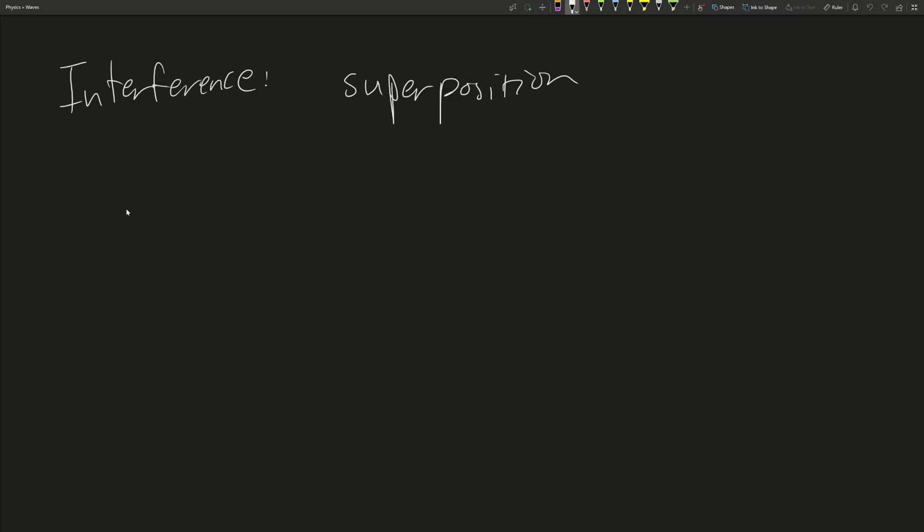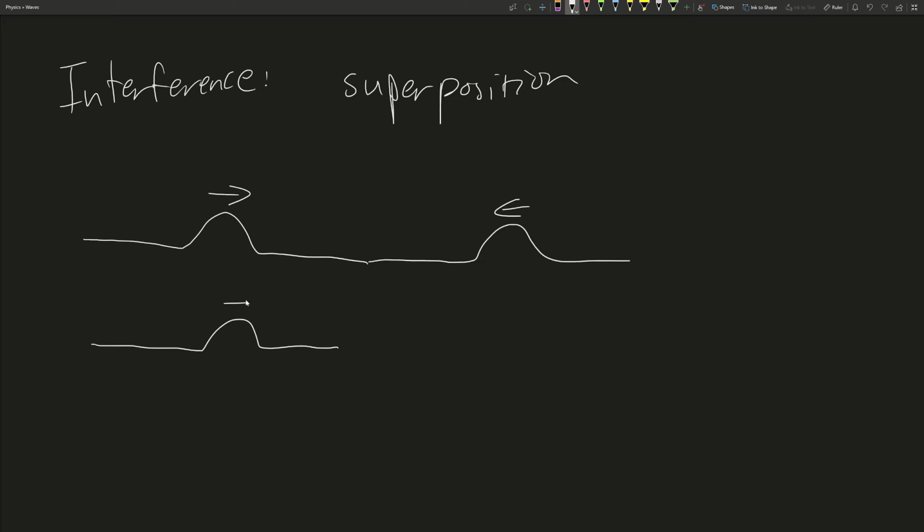Let's say you have a wave that's like this, and it's traveling this way, and then you have another wave here that's like this, and it's traveling this way, and they're the same amplitude. What happens when they meet up? Well, when you add them together, once they reach the same spot, one wave will look like this, and another wave will look like, sorry, I'll draw this better. Another wave will look like this. Now imagine those are aligned. Now by superposition, since you can add the effects individually, you see that they're equal and opposite.